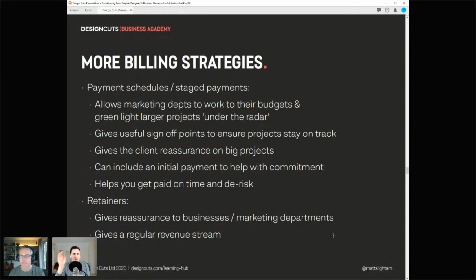Watching others do it, they say, give me 50% up front and then the other 50% at the end. And what I heard, which I guess is why you did it this way, is that if the client pays you 50% at the start, they feel unbalanced: I've given all this money, but I've got nothing to show for it. And then if you get the 50% at the end, you've done 100% of the work but only got 50% of the money, so you feel unbalanced. It doesn't work for either of you.